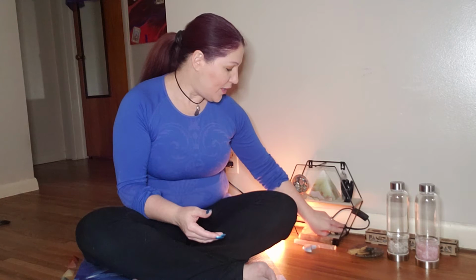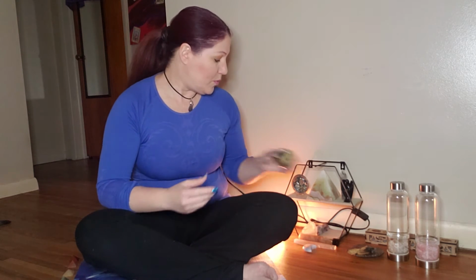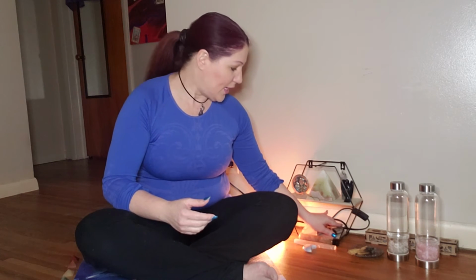And I also have here what I'm going to use during part of my grounding session, a septarian heart. I love the septarian stone because it is very useful for grounding without making you depressed, okay? Because if you ground way too much, you can get depressed because you're working with the root chakras and you want to always be in balance. So this is a great stone for grounding. I have other hearts available on my website if you want a septarian heart or another septarian type of shape of stone. Like for example, I also have palm stones.